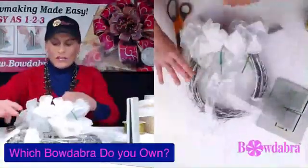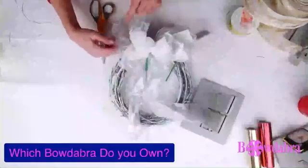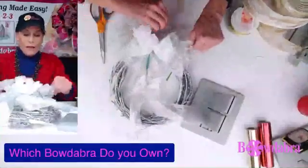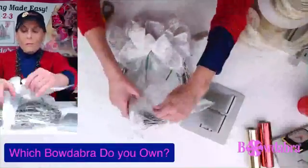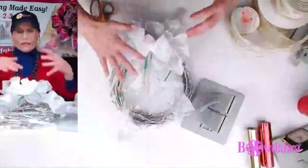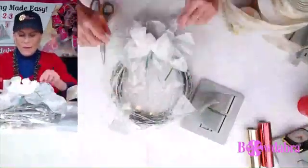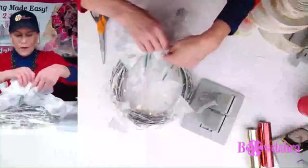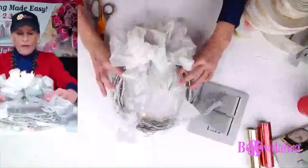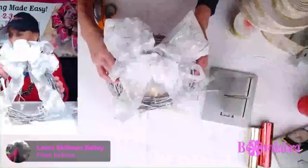And now I'm going to shape it. I like to shape everything once I have it on whatever item it is that I'm going to be making, because that way it'll shape perfectly, because otherwise you're shaping in the air. So we just shape that there, bring this out here, and that around there. And now you have this really super simple, really pretty bow.